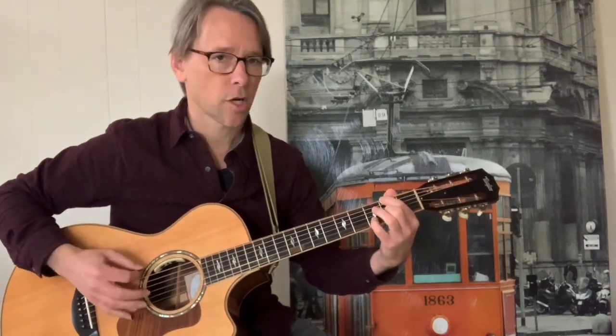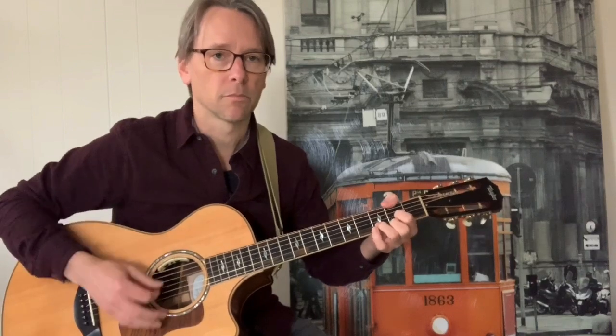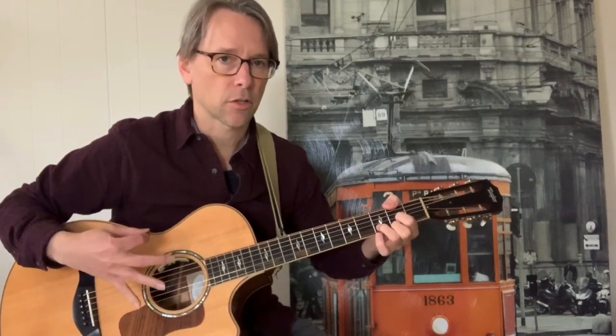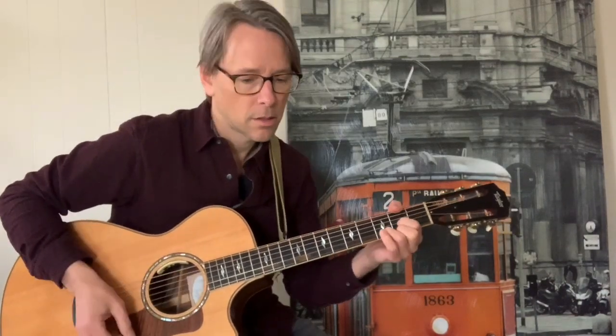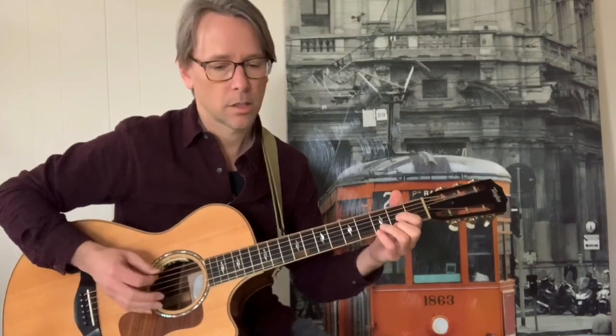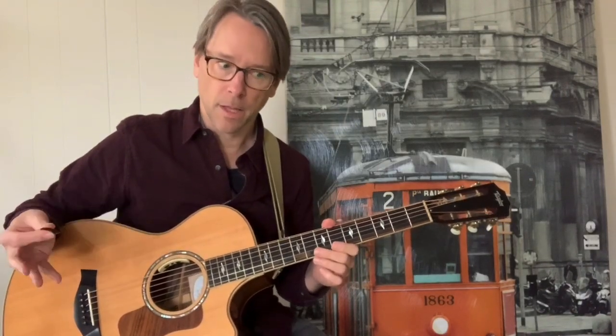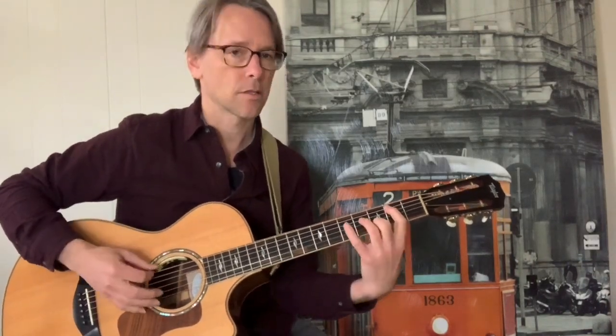Right there on that D over F sharp — a lot of people like to just do it with a thumb, totally whatever you want. It's a little thicker and bigger. I like it with a 1-2-4, that shape. And on that again, at the end of that measure, I'm trying to get a little bit of the bass movement in there as well. I try to do that especially when I'm not playing with a bass player. Okay, let me go on — so that repeats, back to this.